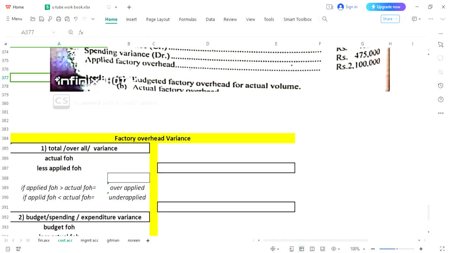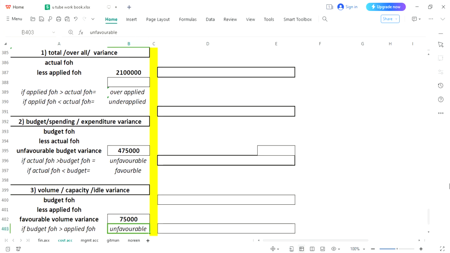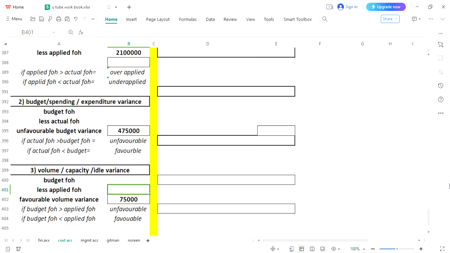Okay, there is a third amount as well. Applied FH 21 lakh. So applied FH can be written over here, 21 lakh. Wherever applied FH is present, we will mention it in the same way. And applied FH is also present over here and the amount is 21 lakh. So you can put 21 lakh in front of applied FH. So here what was given in the question we have written, but still budget FH is missing. Then you can see budget is also missing in budget variance, actual FH is also missing.